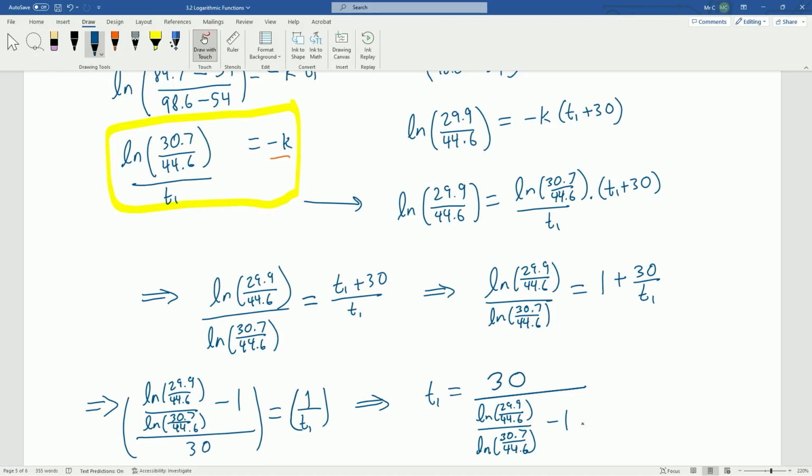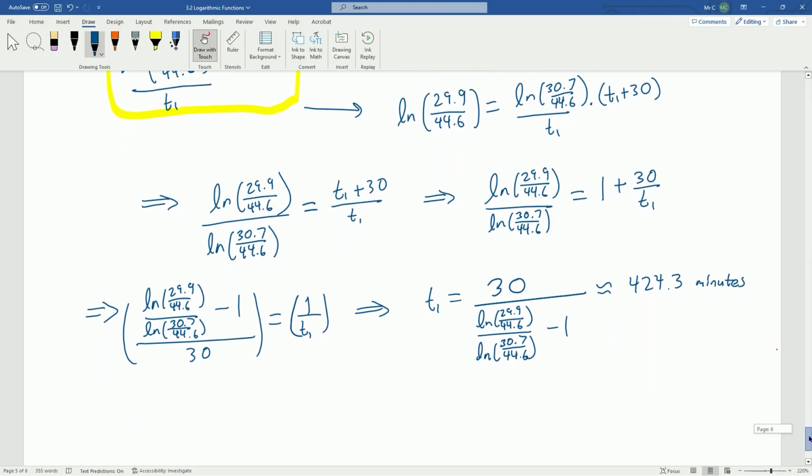So I'll go ahead and do that real quick. And as long as I haven't made any silly mistakes in between here, we should be able to figure out our final answer. So 30 divided by, and if you've got a calculator that will let you put parentheses around all this stuff, it's definitely something you want to do. Go overboard with the parentheses so that you're not accidentally putting things in the wrong order. Okay, so when I put that in a calculator, I get approximately 424.3 minutes.